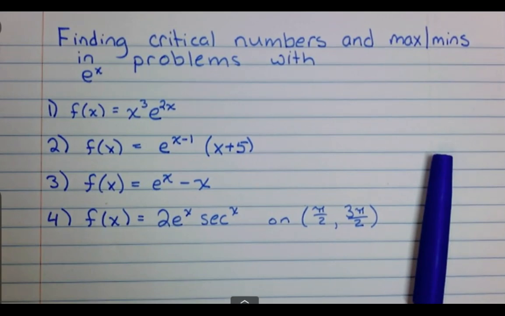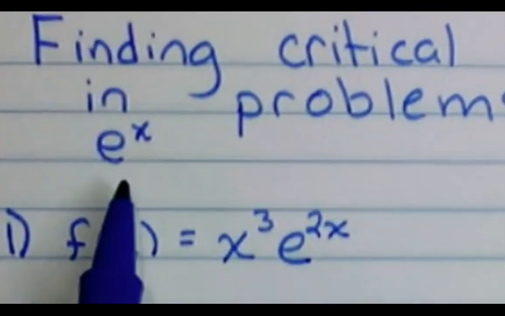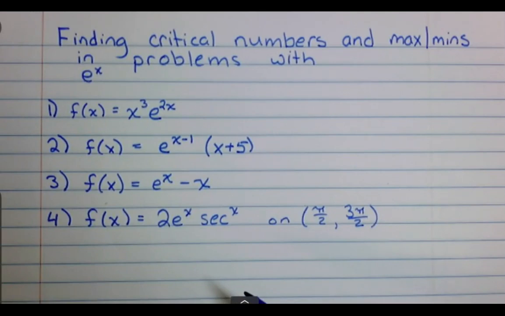Hi, today we're going to do a video on how to find critical numbers and max and mins in problems that have an e to the x. So these are the four problems that we're going to go over. And what I'd like you to do before we get started is actually pause your video and try these on your own, or at least get the derivatives on your own, and we'll go from there.